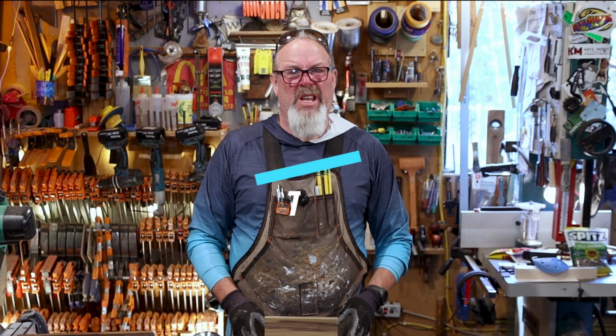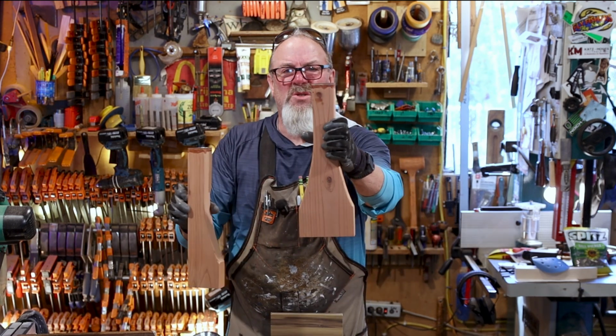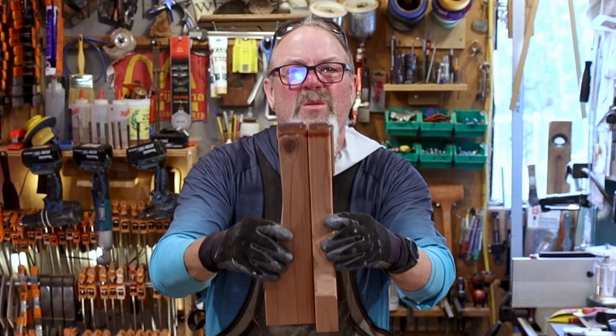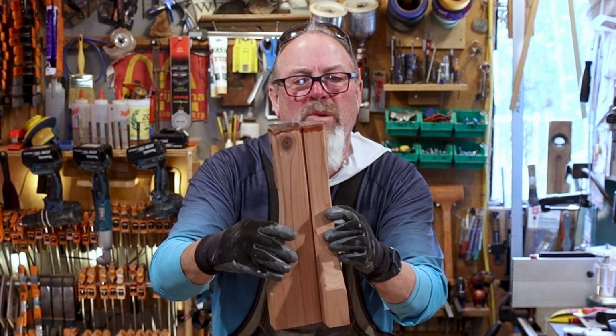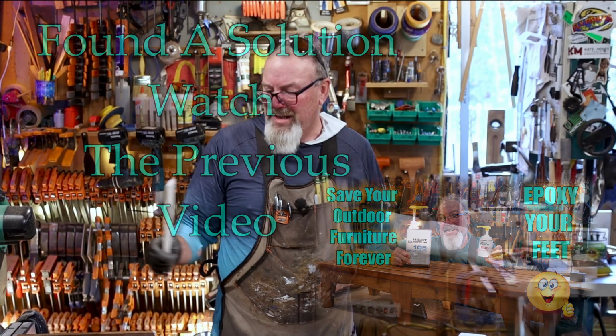So in today's video, we're gonna put together a jig. It's gonna sand the bottom epoxy off all my outdoor bench legs. I've got mitered legs and I've got straight legs. And I'd like them all to be 14 and a 16th inch, but if you can tell by that, they're all poured by hand, and I can't really regulate what I pour in there sometimes. Sometimes a little bit, sometimes a lot. I've got 24 of these to make today, and that's what we're gonna do.